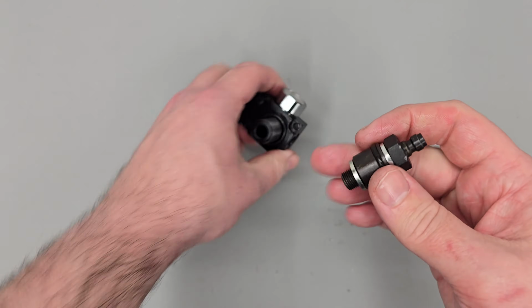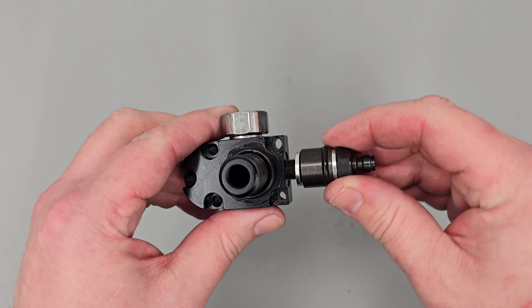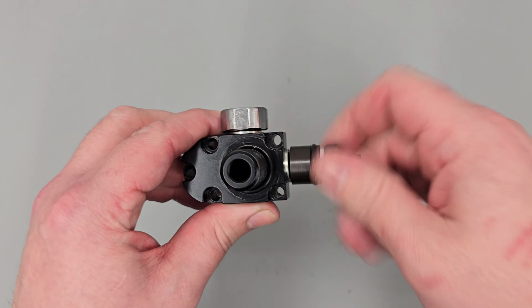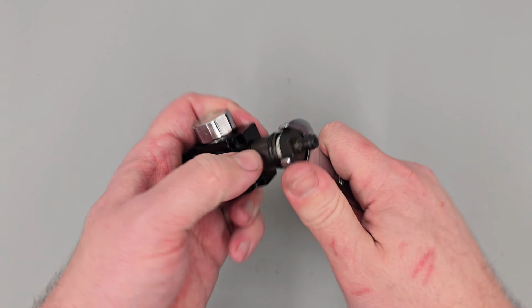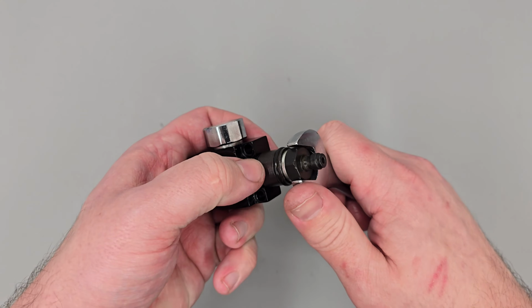With that done, we can take the whole assembly and screw it into the bottom of the bottle housing, getting everything done up nice and tightly with a 16mm spanner.